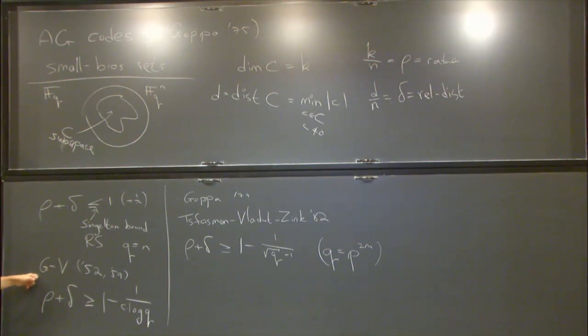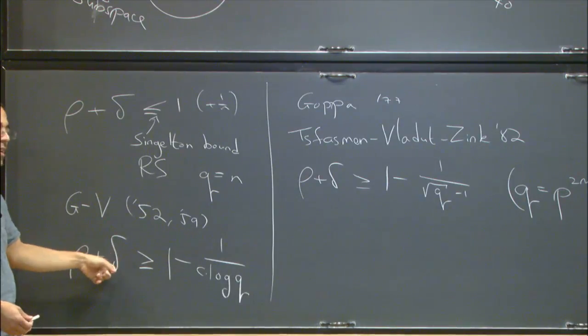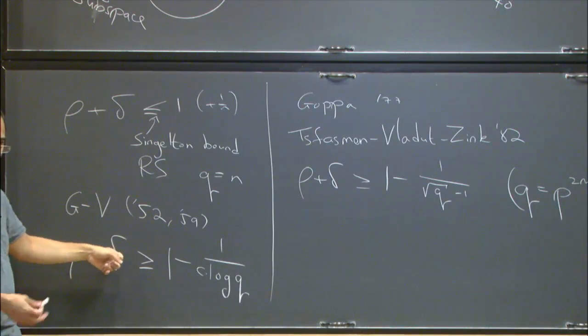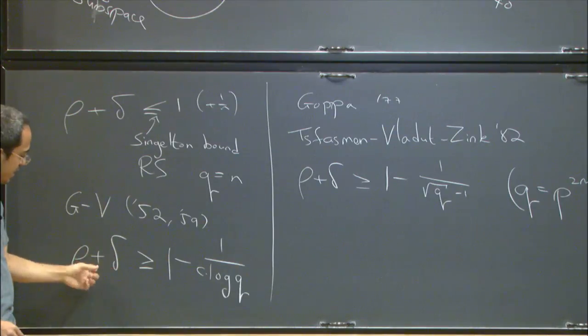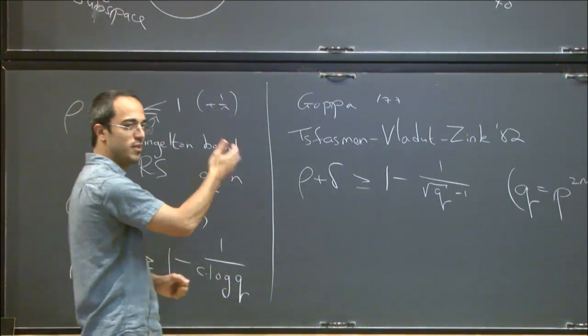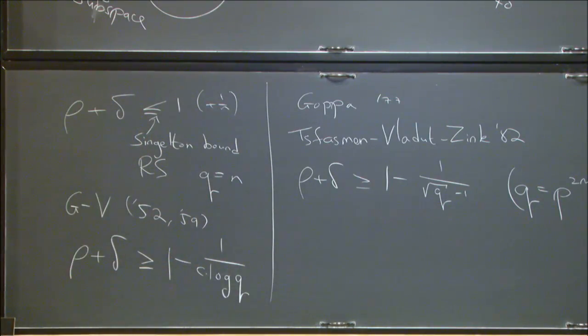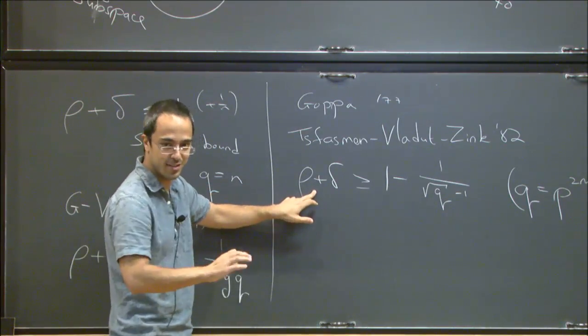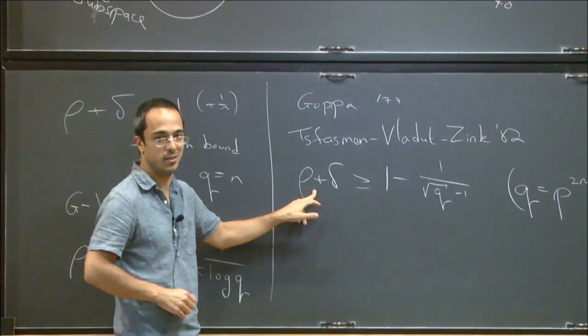But for example, Gilbert-Varshamov is actually not really delta, it's the entropy of delta. So I'm a bit lying here. Gilbert-Varshamov gives you something a little bit better, but not that much better, so I'm not lying that much. And the dependency on Q goes into this. There is no clean form that I'm aware of. But it's not tight in the sense that we know it's the best you can do generally.